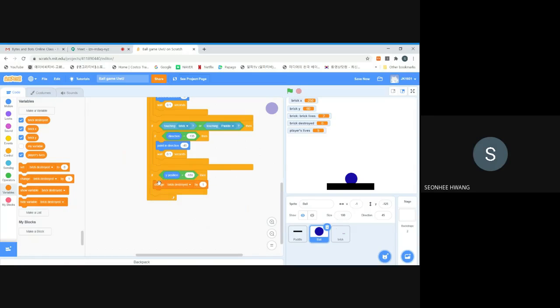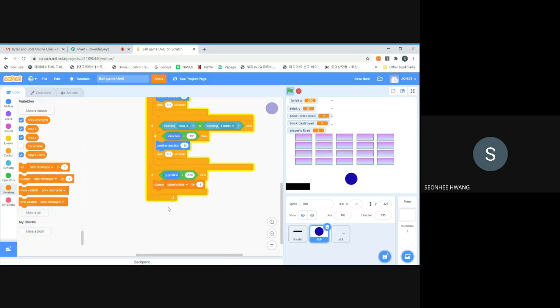Do we want it to be positive 1 or do we want it to go down by 1? Down by 1. So would we use positive 1 or negative 1? Negative. Yeah, we can use negative 1. I'm going to try to play it and see how it works.